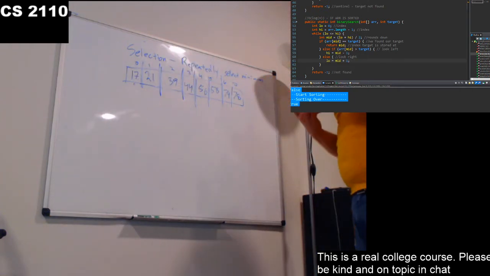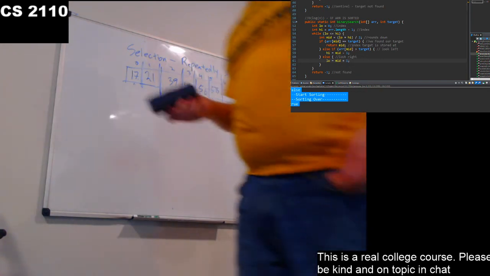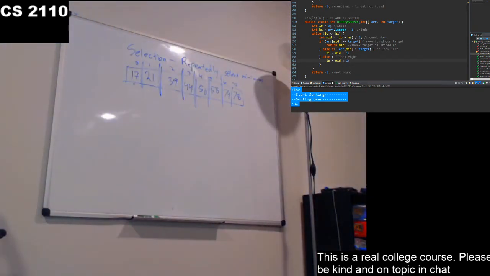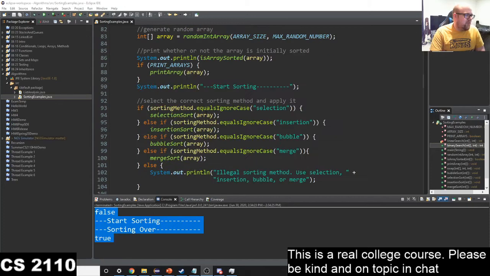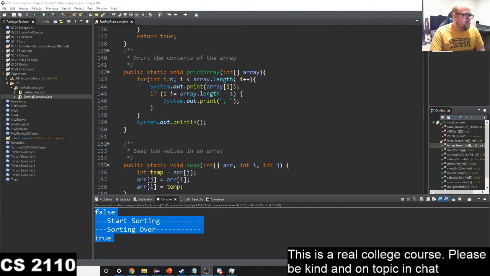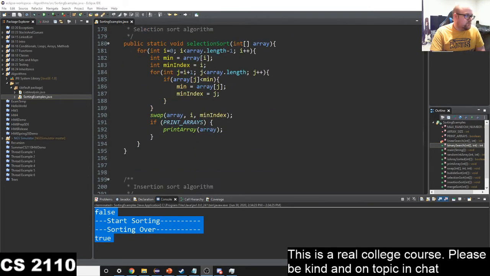That's a selection sort. And it turns out the code for this is fairly straightforward and, in fact, relatively easy to explain. Here is actual working code for a selection sort. Selection sort loops through the array starting from 0 up to but not including the last element.